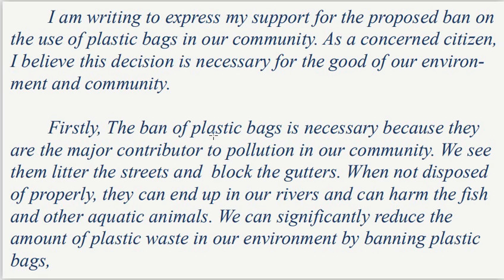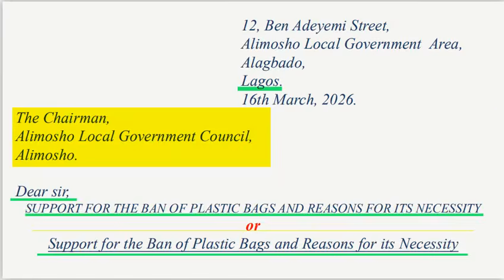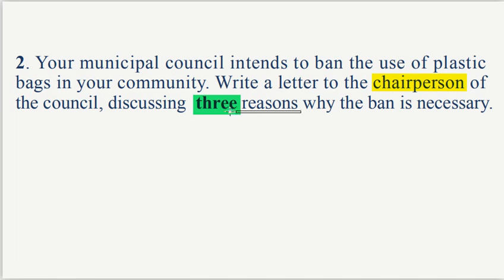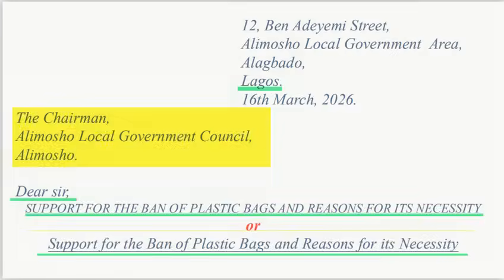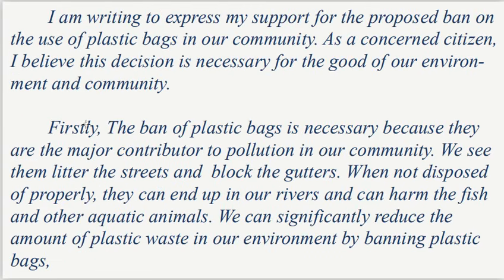Okay, let's continue. Do not forget, the question says that we should give 3 reasons why the ban is necessary. So in the second paragraph, we state our first reason. This is the second paragraph. Firstly, the ban of plastic bags is necessary because they are the major contributor to pollution in our community. We see them litter the streets and block the gutters. When not disposed properly, they can end up in our rivers and can harm the fish and other aquatic animals. We can significantly reduce the amount of plastic waste in our environment by banning plastic bags.